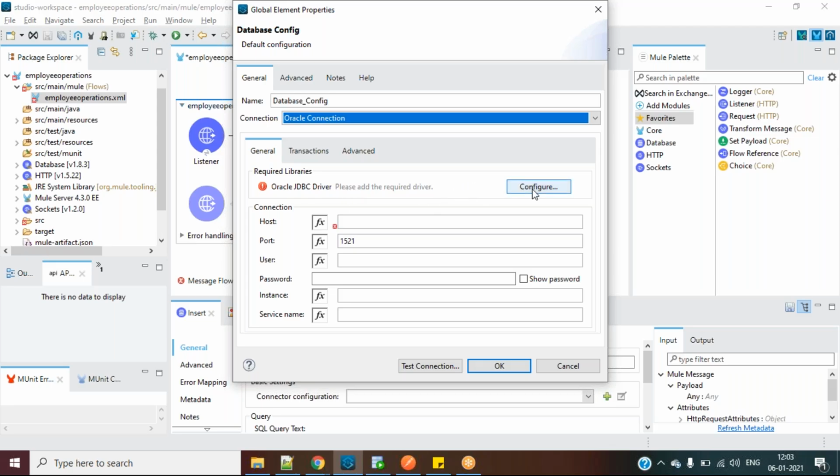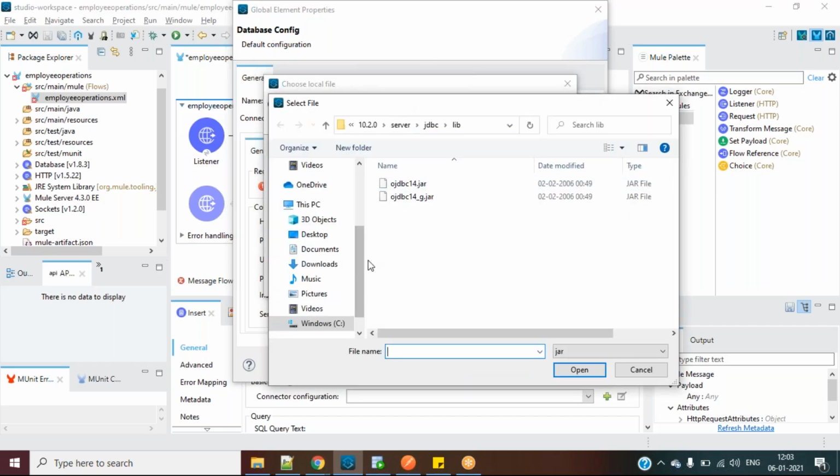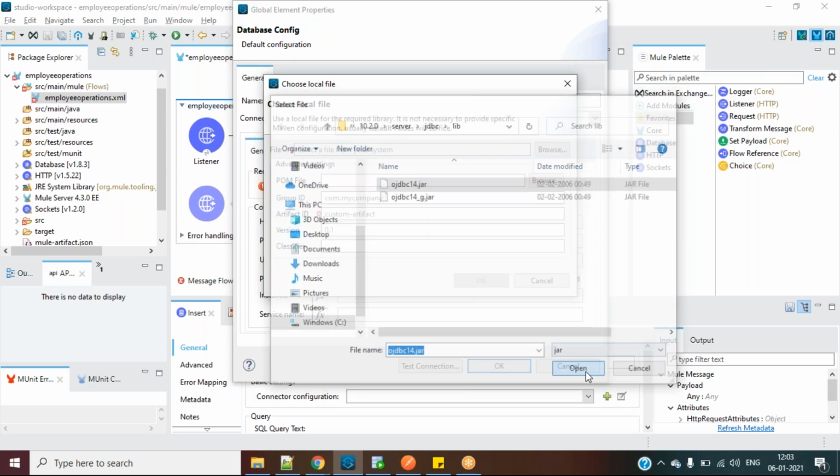We have to give a driver here. So how to give this one? Use local file. Since we have already installed our Oracle database here, I will ping this path for you wherever you have installed, right? It will be in this path. In C, suppose I have my Oracle in the root folder, C app Oracle product version server JDBC lib. So this is the path. It will be default to everyone, no need to worry about it. So in this library folder, select our jar file and open.